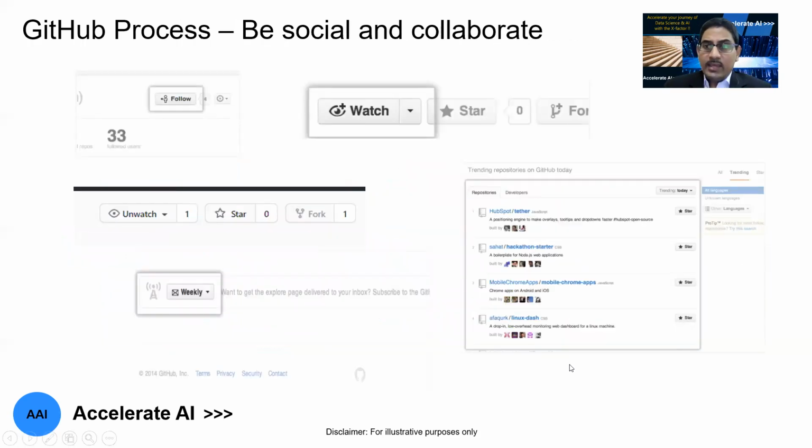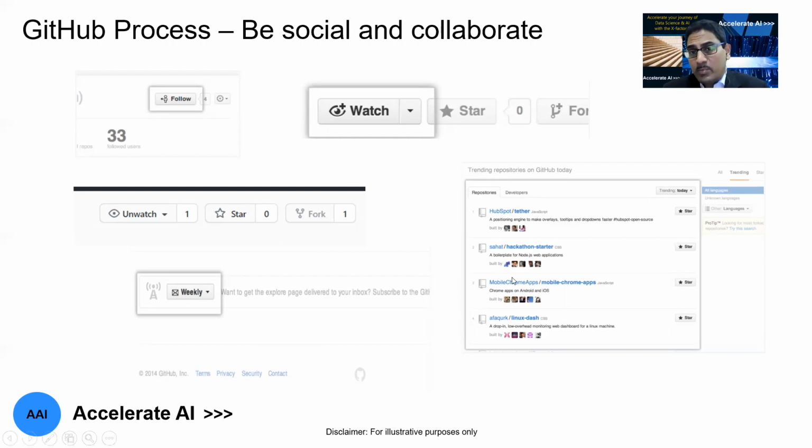Now, looking at how we can use this to be social and collaborate. Some of the key things that you will notice are, one, how can you follow some of the other users? Because if you are on GitHub and you explore, you can follow and watch. You can also star some repository that you want to learn from. You can fork it so that you can bring it to your area and then start getting value from it. If there are some changes happening by that particular user, then you can follow or refer to that branch. So a lot of these things you can do.